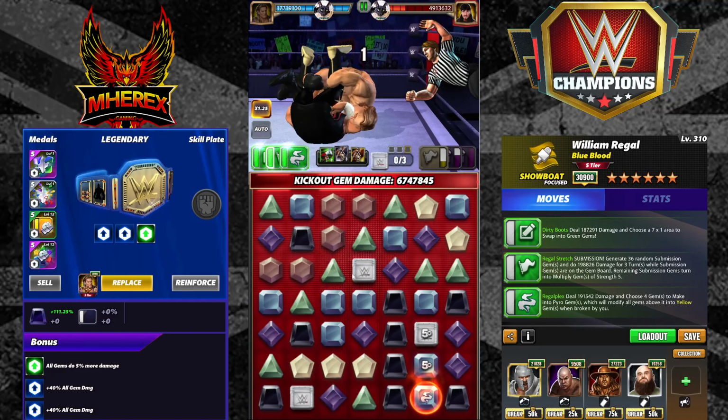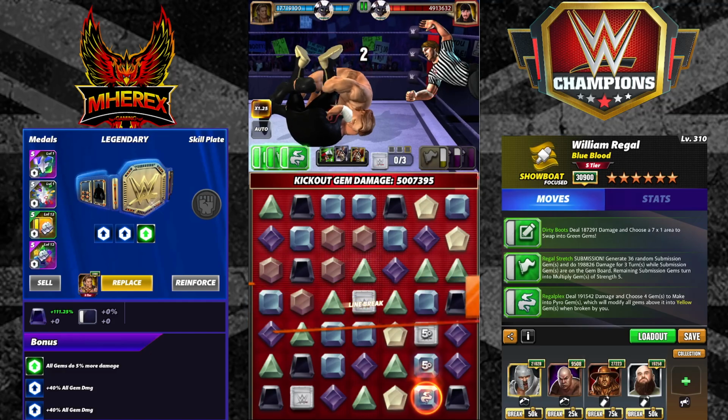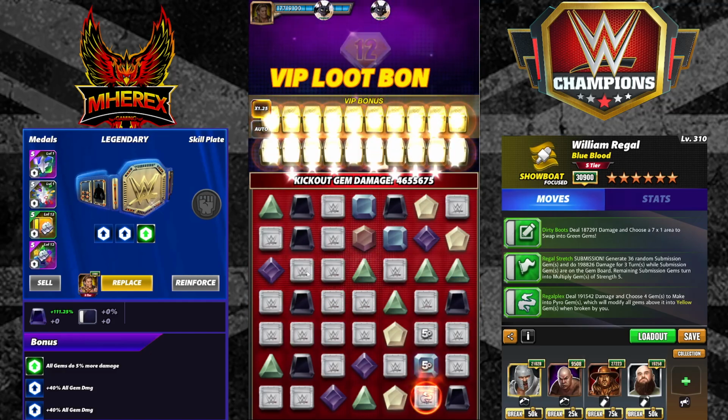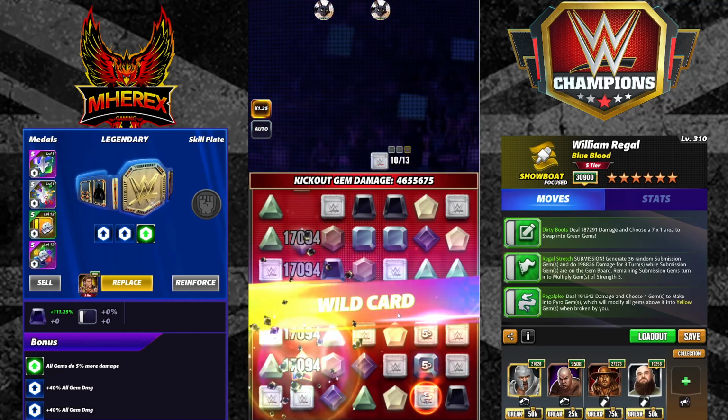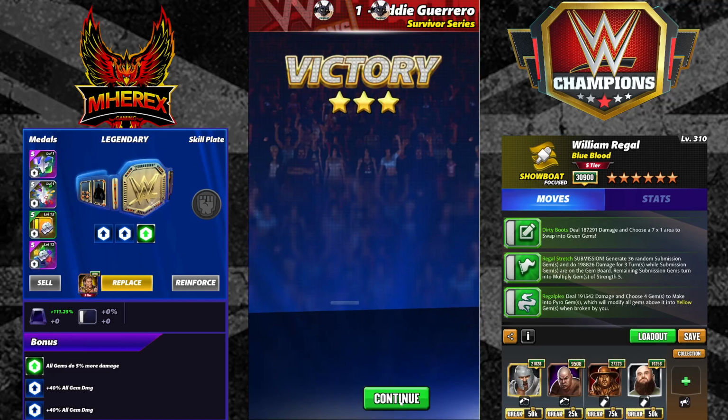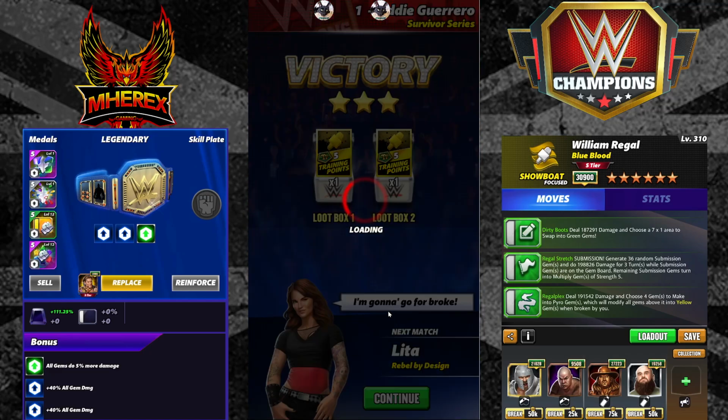The Piper's Plate adds 600% gem damage twice. So I'm sure you can figure out what it would do with that, right? I'm going to run that one more time for you. And then I'll put a plate on and run it for you as well.